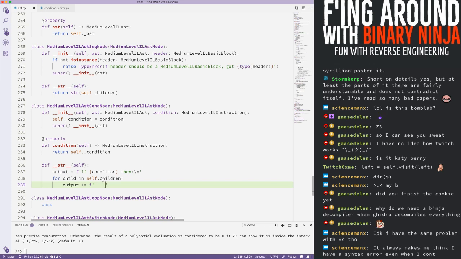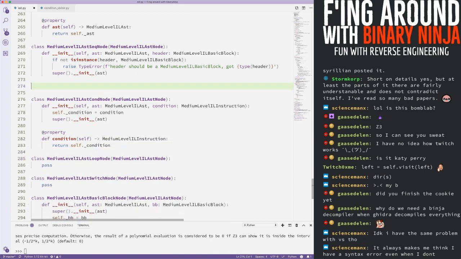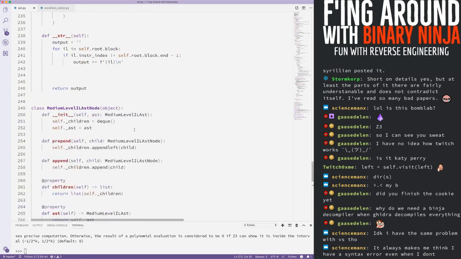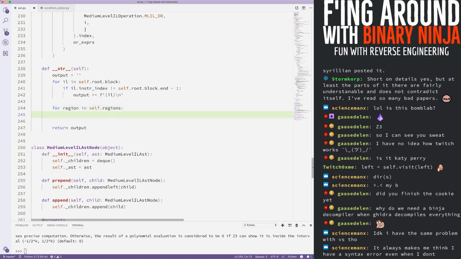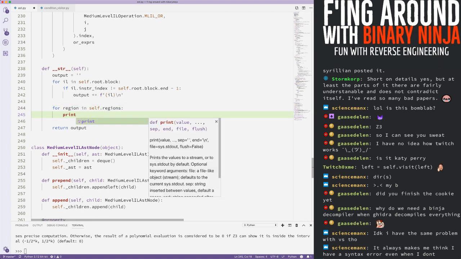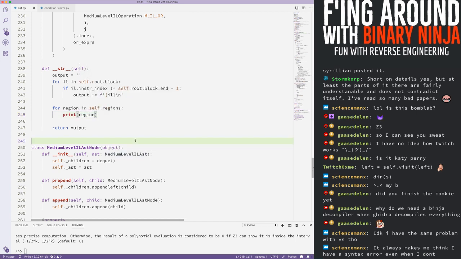Okay, I can't do it like this. I have to do it in the main one. That sucks. Let's print region first and see what we've got.